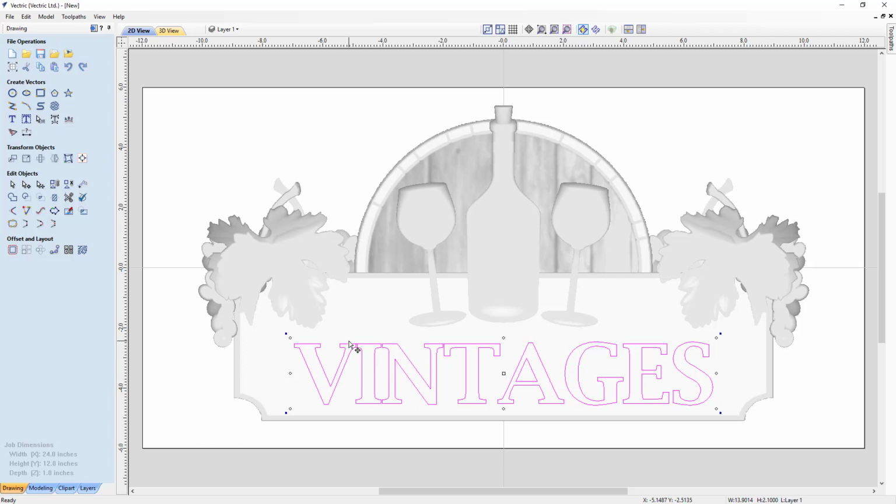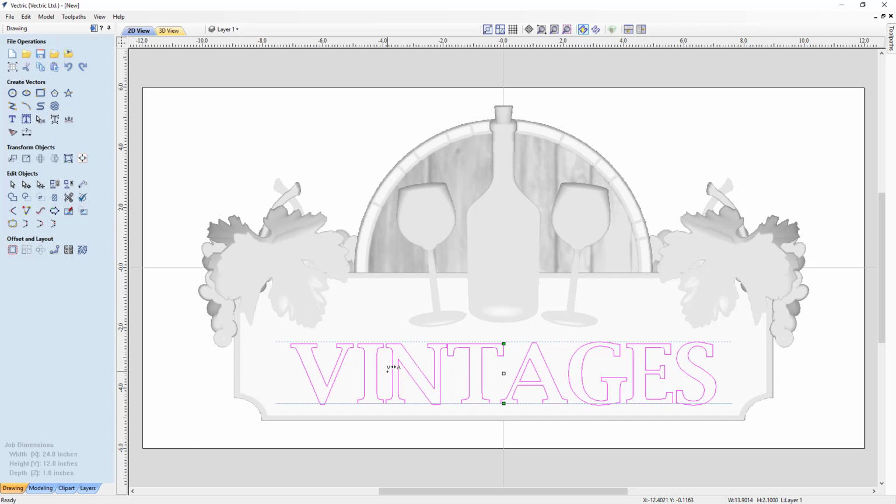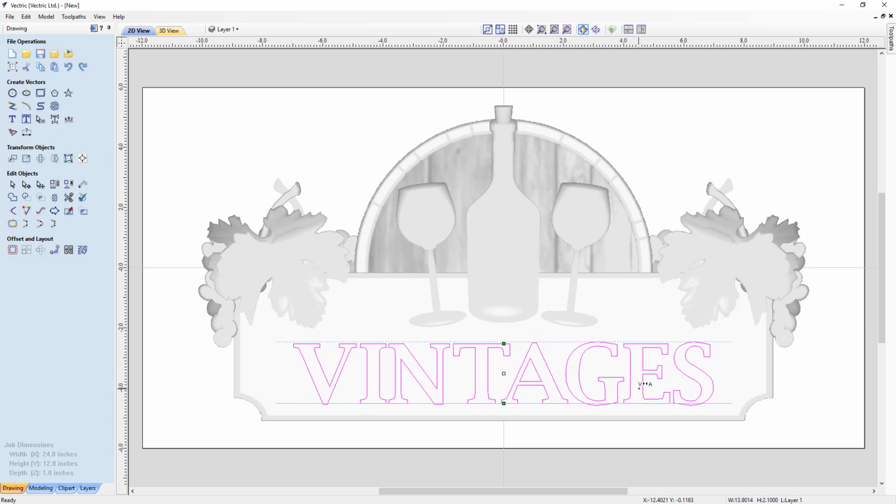The next thing we're going to tackle is the spacing here isn't really good with this font. So we can change that by using our edit text spacing on it. So we can click that. And if we click between the letters, you'll see that it will change the spacing between them. Now in this case, it brought the V and the I closer together, but if we hold down the Shift key, we can actually give us more space, and we'll just move along. Click those. We will move the A, tuck it under. The G looks good. Just want to fix the spacing a bit. Some fonts really don't have great spacing. And that looks pretty nice right there. So I'm happy with that.